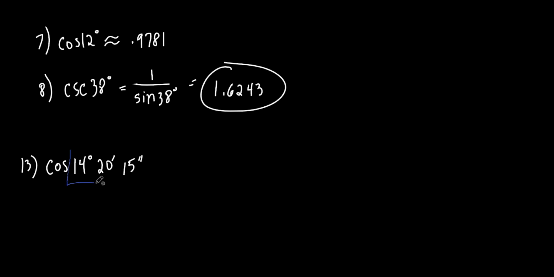So I want to take 14 degrees and use that DMS button. So it's second function apps, right? Yeah. Do you hit the DMS first? No. Okay, you got to put a number in there first. So you hit, what do you hit? 14? 14 and then put second apps.